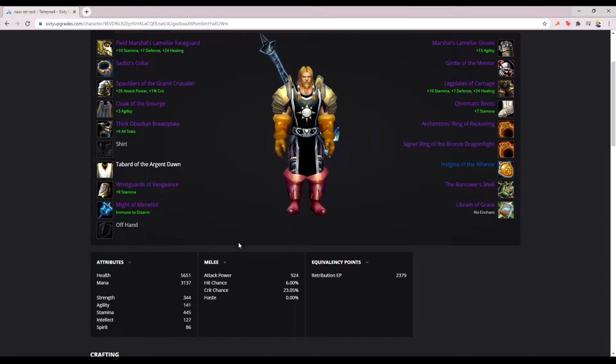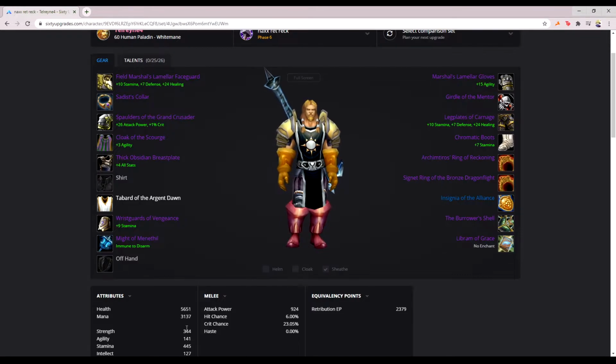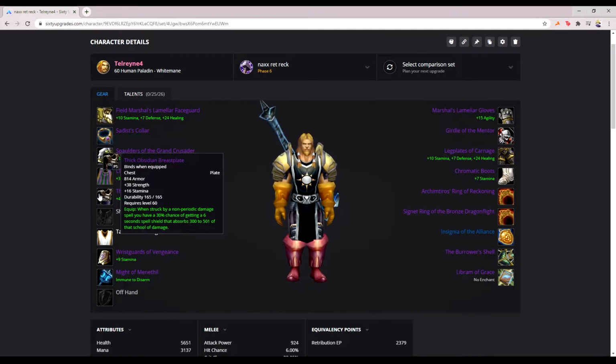So you might be noticing that my health is 5,651 HP, which is a lot, but for next patch, you might think, oh, that might not be that much. It is a decent amount, but Paladins make up for their lower health pool than warriors by things like Eye for an Eye, we can self-heal, we have Thick Obsidian to give us that extra HP barrier, which honestly is a lot of extra health versus casters. It is so nice.